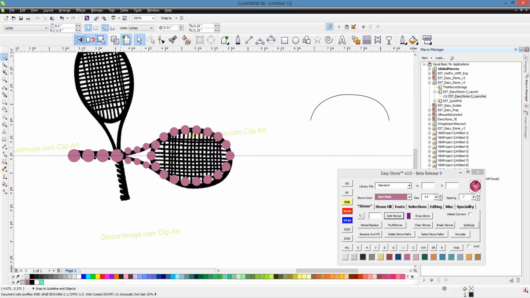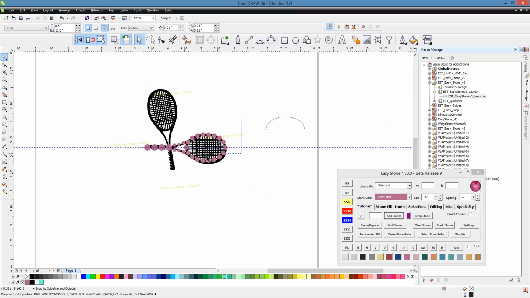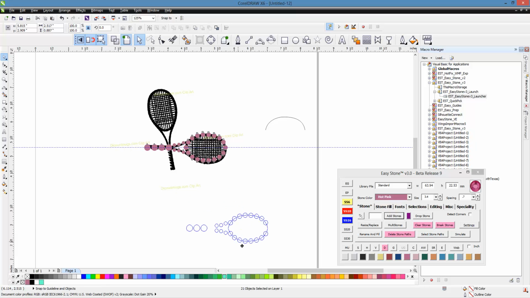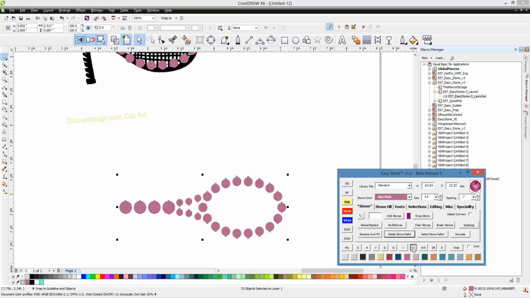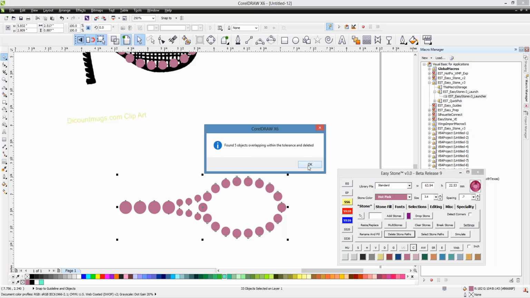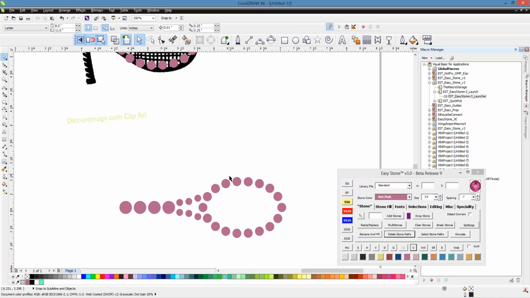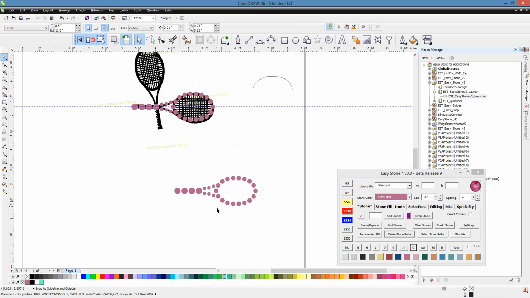Now the next thing that we need to do is all this crisscross mishmash stuff. So what we're going to do first of all is peel away our tennis racket. These stones on our tennis racket head are applied to a path, so we need to get rid of those paths. So we'll select the whole design and hit delete stone paths. Now there may or may not be stones sitting on top of one another, which I already know there is, so we always want to check spacing. That's what C does, check spacing. Yes, it's 5 overlapping stones, so go ahead and dispose of those for us. And now we have our tennis racket.